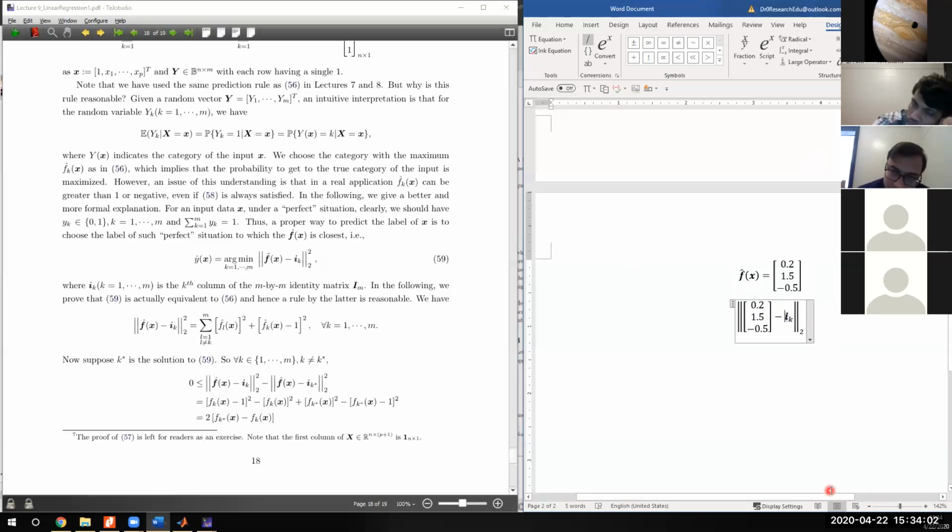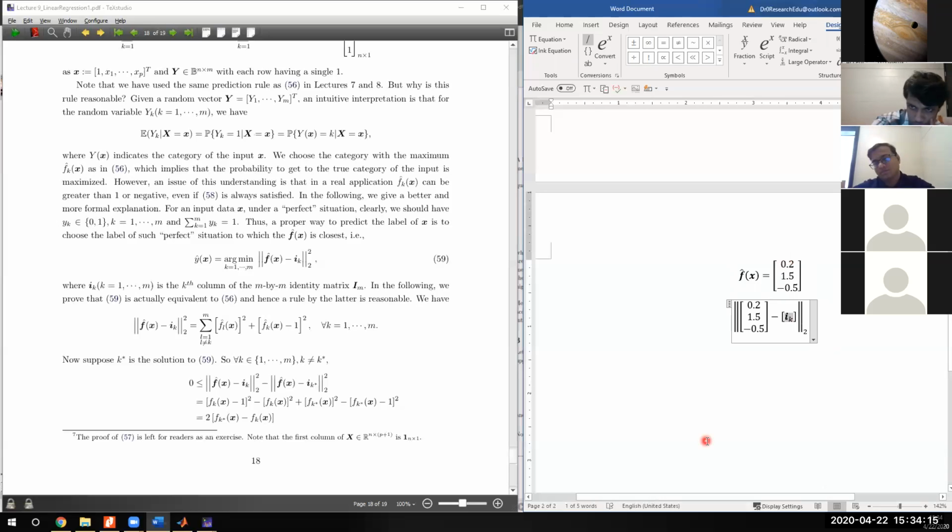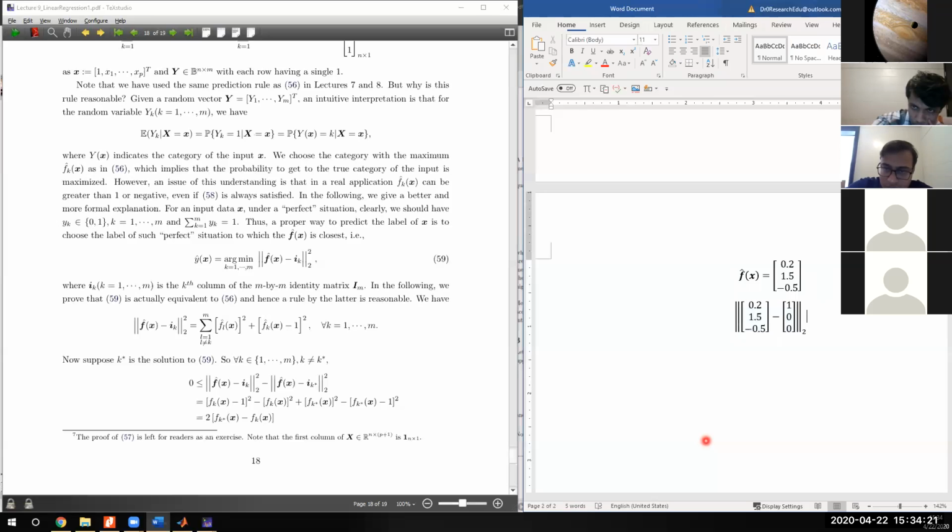So for example, let's have a look at this one minus, let's say, a B matrix. Suppose, let's talk about 1, 0, 0. So what is this? This is simply asking what is the distance of this prediction versus 1, 0, 0, right? Because perfectly, suppose the category is really 1, so I should have this perfect 1, 0, 0, right? And we're going to calculate it.